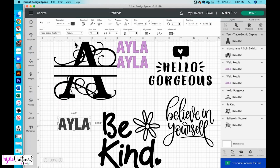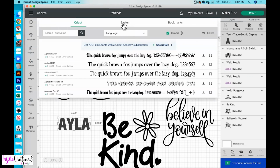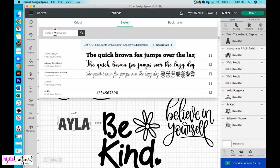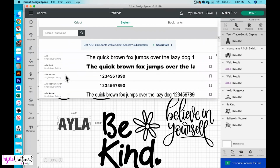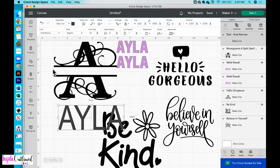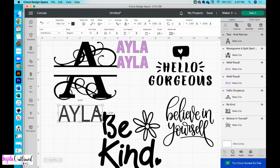And I'm going to change the font to be something that's a little bit more narrow. So I'm going to click on System and scroll down until I find Arial Narrow. And then drag this in to make it smaller so that it can fit within those two lines. And then I want to space out my letters, so I will use the letter spacing tool. And I will type in 5.